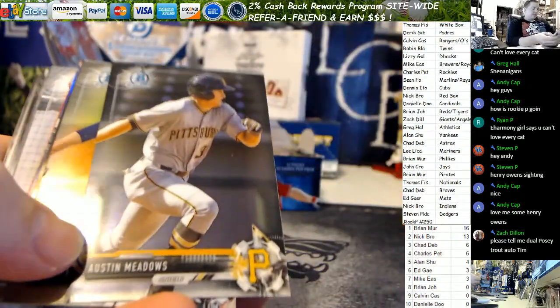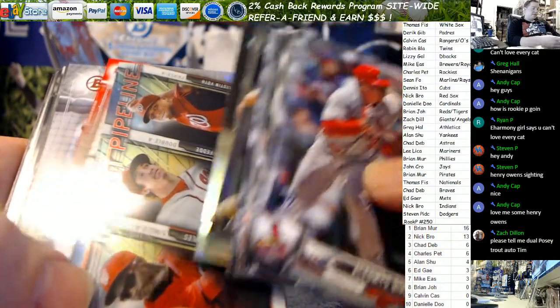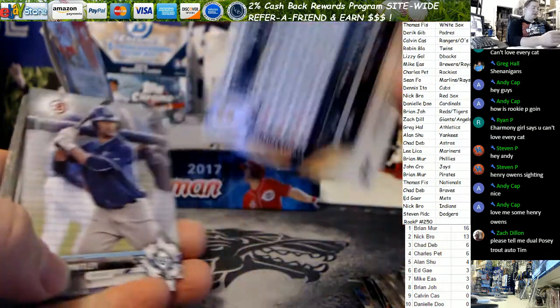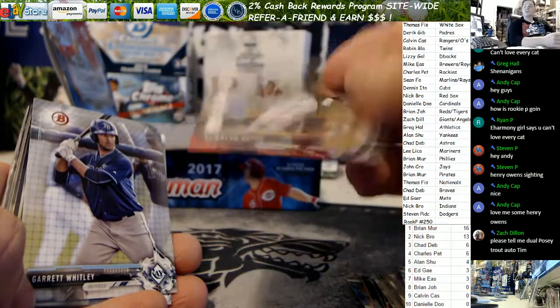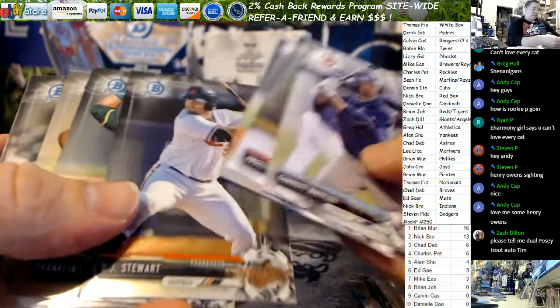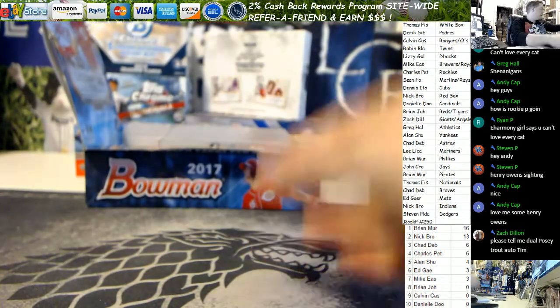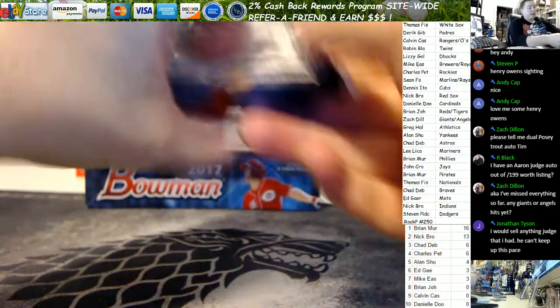Okie dokie, here we go. 17 Bowman, the new stuff. There's a Dansby. There's a Fetty and a Voth. Kebron Hayes, 70th red, unnumbered versions. Kebron Hayes. Stuart Barreto, Hader, and Kopech. There's literally never anything in those bottom chromes, so I'm going to skip those from now on. Obviously, just show the middle of the pack where the hits are.